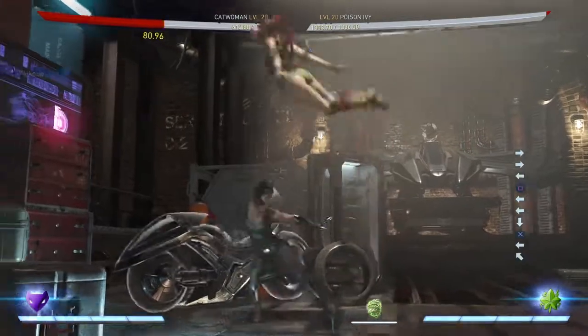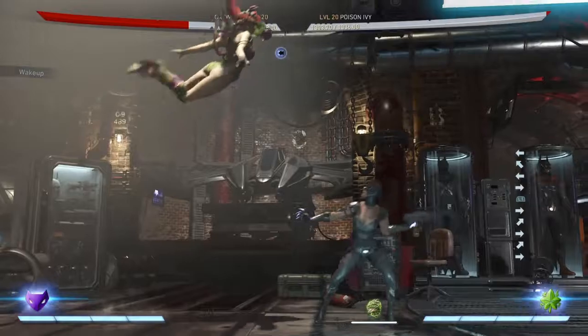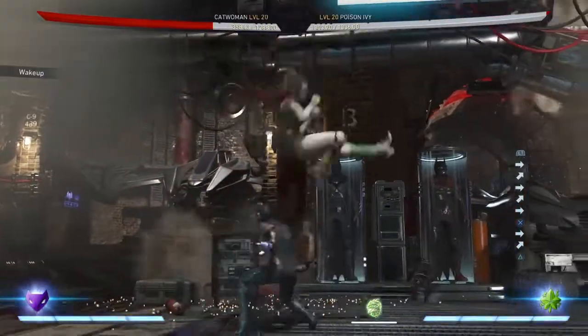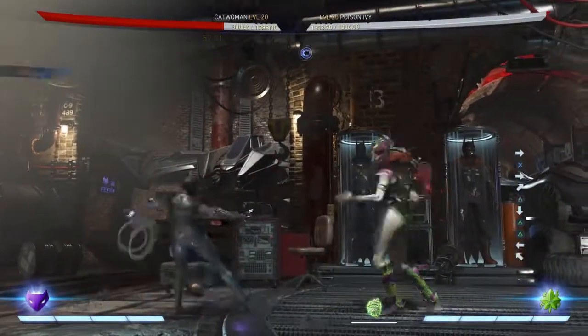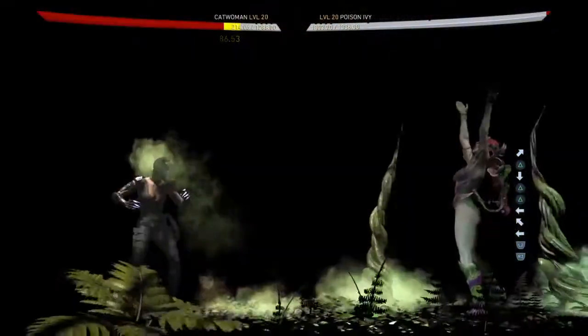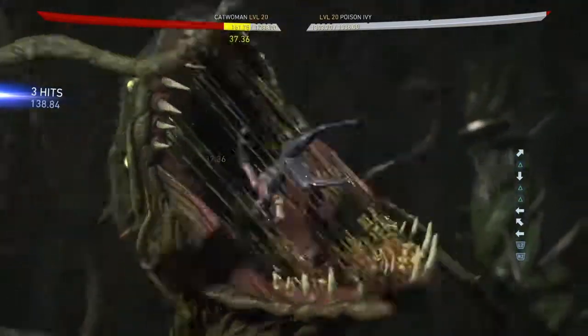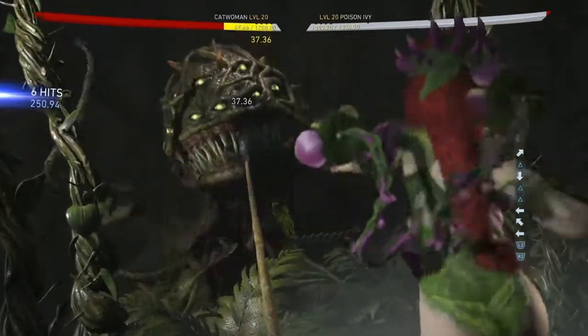As I said, Poison Ivy can do just about anything she wants now if she punishes this. Like, I could jump over and do an uppercut, then jump over into a super punish from that. As much as I like Low Whip, I have to admit, it is definitely really, really bad.